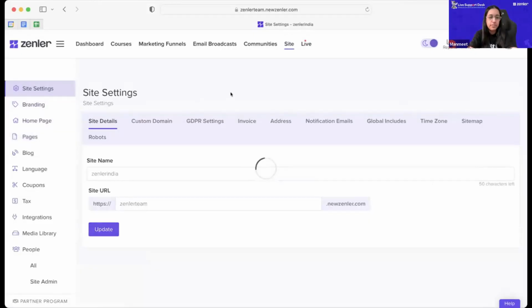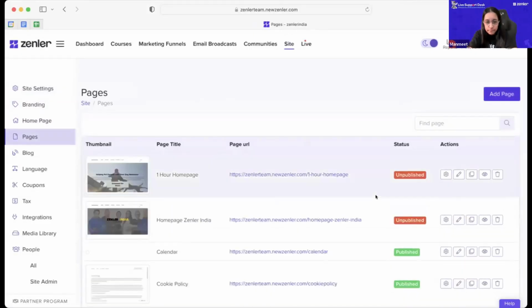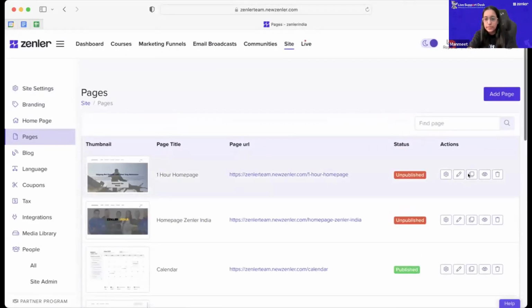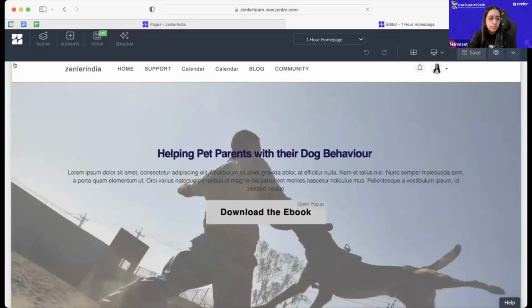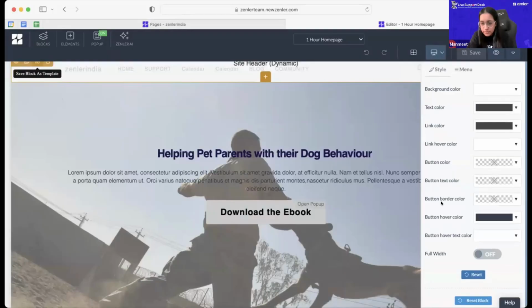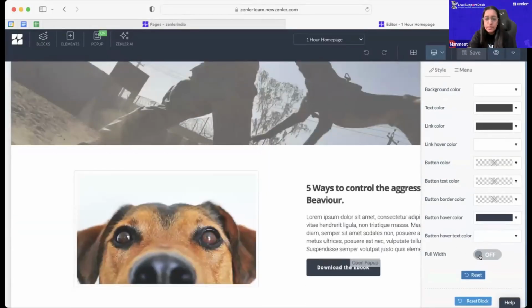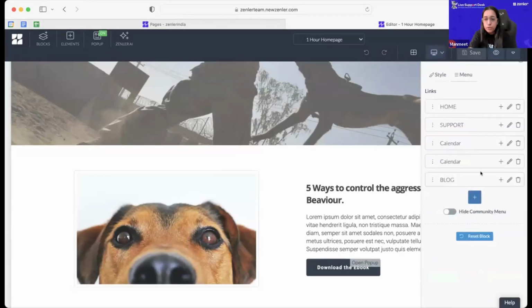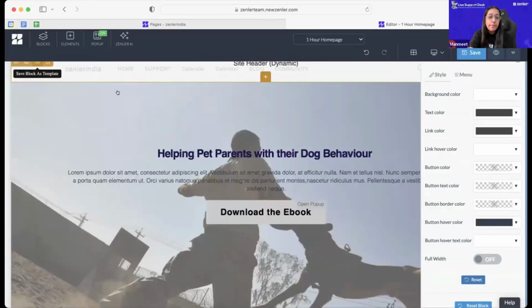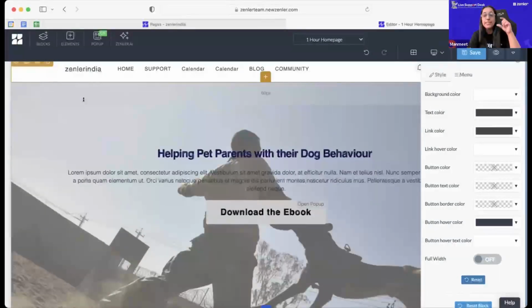I'll go to site here and I'll go to pages. Let's say I'll go to the home page, the one that is created here. So I'll go to the settings area. As I go to the settings area, you see there is a button here called full width. There is a chance maybe this is switched on. Then if you go to the menu, you see the menu items. That is, I think, okay. But here, I think maybe full width is what is switched on. This is what I could assume. So just check here.